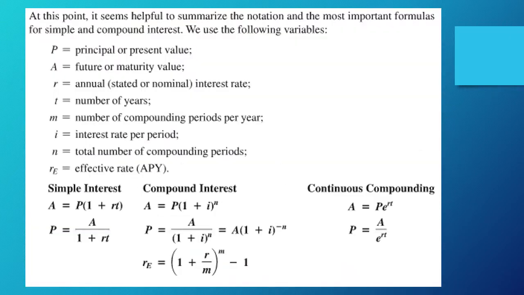Actually, this is in your book. It's just a summary of the formulas that we've had in both sections, along with the variables and symbols that we use in these formulas. So you might want to look this over and take note of it. Again, you do have a formula sheet. It is available on my website. You will be given that formula sheet for tests and quizzes. It is up to you to be familiar with how these formulas work.